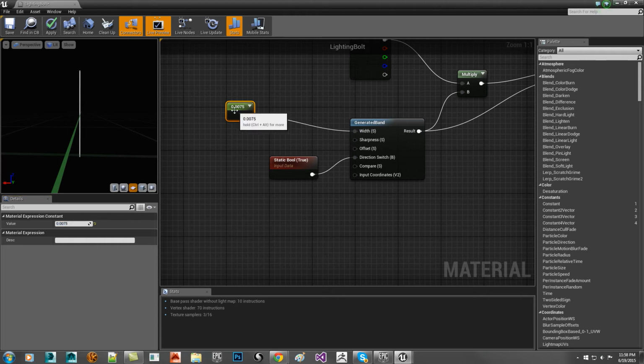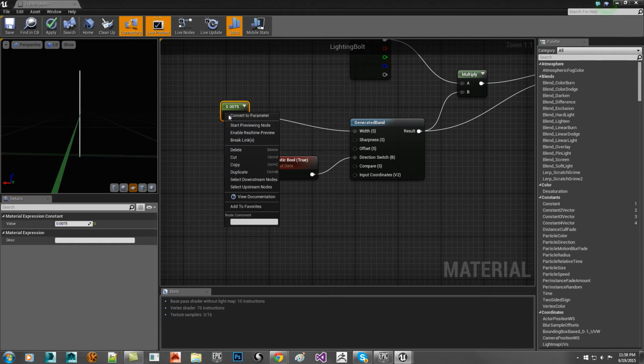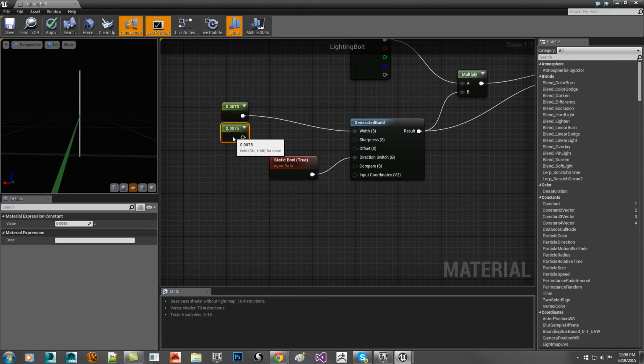So let's create a constant. Plug it in. And set it to 0.0075. Now we've got a nice little band.